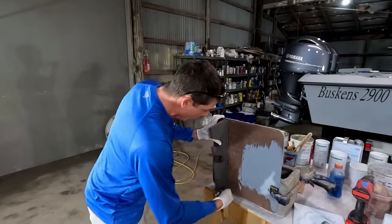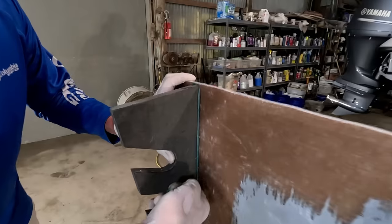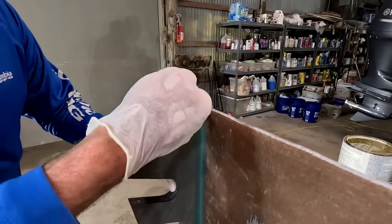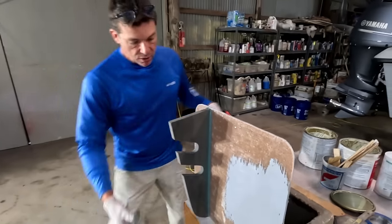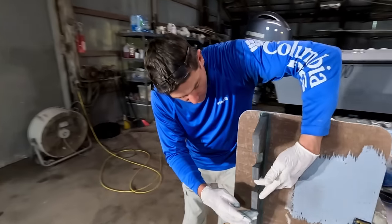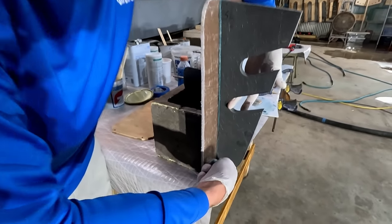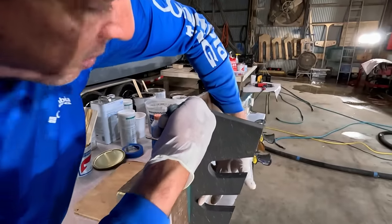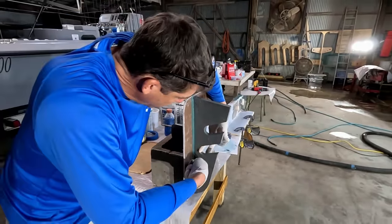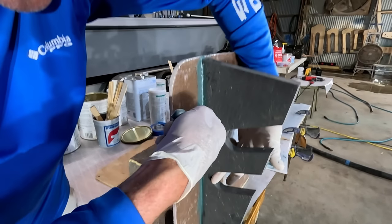Now I'm going to come in here and you can see there's a little squeeze out. Look at that. Just using my finger to tool that. Same deal on this side. Hopefully we can see what we're doing there. And there's a little thin spot right there. I'm going to come back and touch this up.